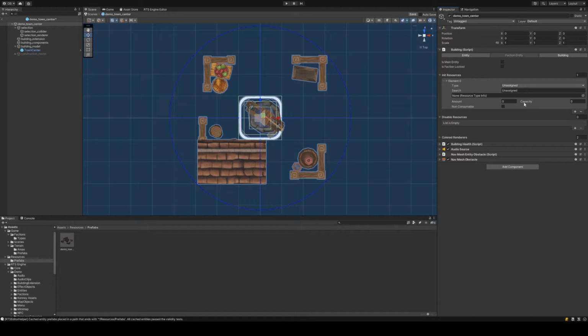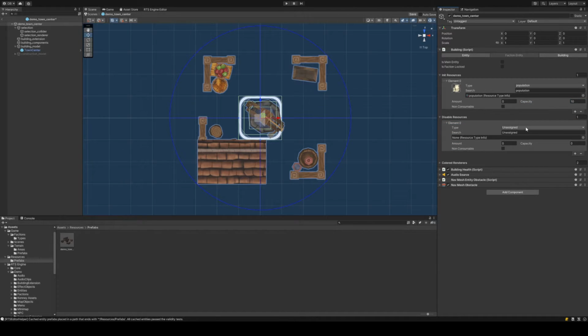What we have here is, for example, let's pick the population resource, and whenever this town center is created, it can add 10 slots for the population of the faction, so the faction can create more units, for example. And when it's destroyed, we probably want to do something like remove 10 faction slots, so -10 there.